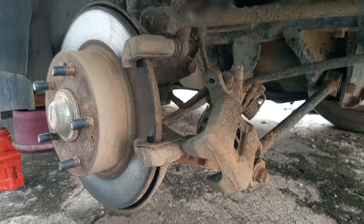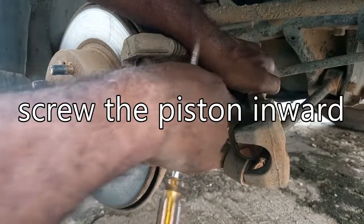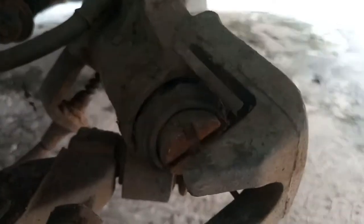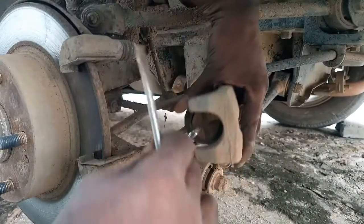Now another thing that you might need to do is to screw this piston in, because right here you can see it's out. You have to screw it in a bit so that the new pad can sit in properly. There are specialized tools for that, but I'm just going to use a spanner with a screwdriver in this manner.